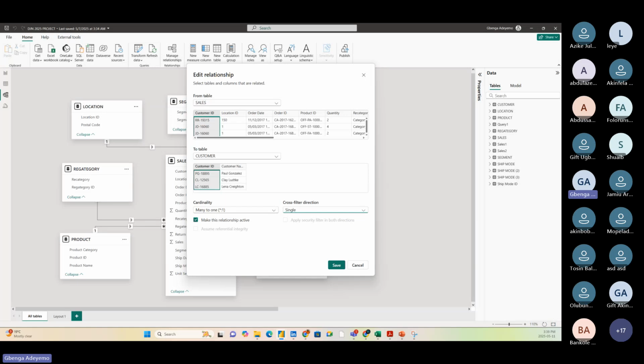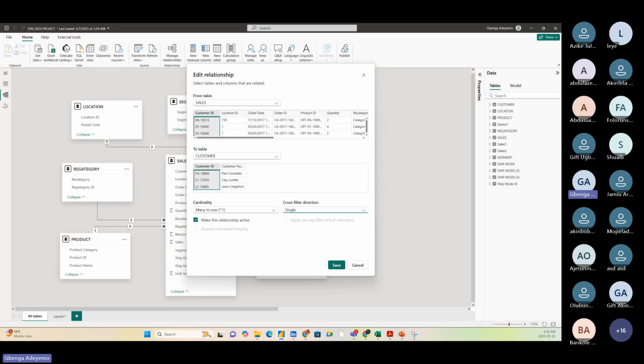So you can have the fact table, and call a column from the product category, and probably another column from the product table. Or let's just keep it simple.